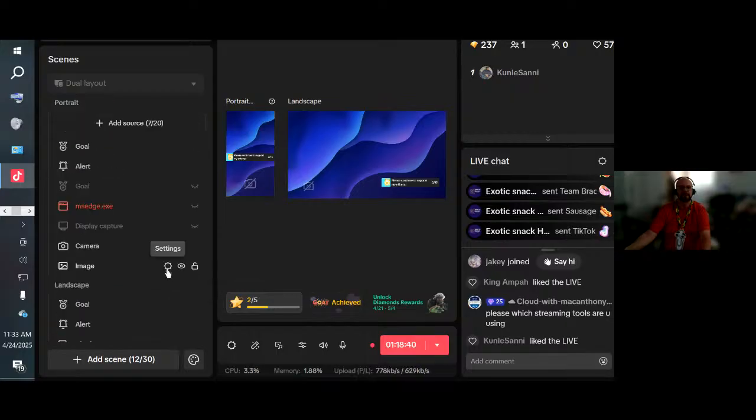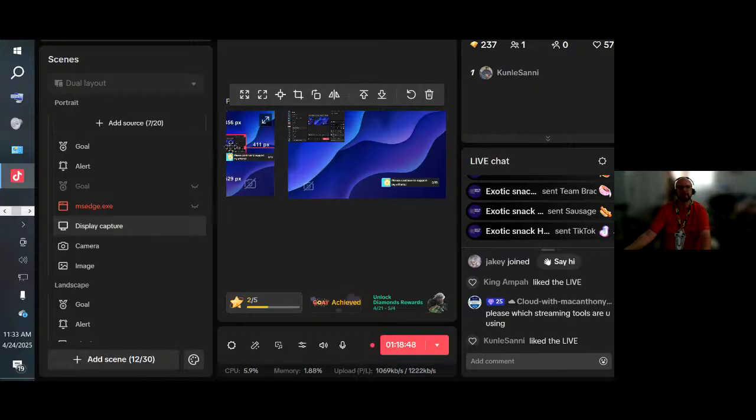I can turn those layers on or off if they're there. If they're there, they show up in little boxes, and I can resize the boxes and move them around the screen. And then you can save these scenes and switch between them.